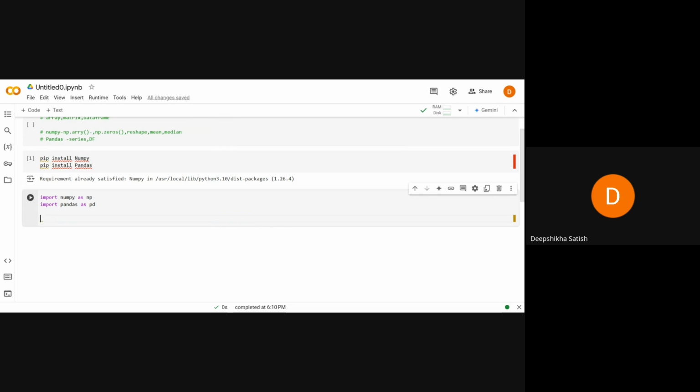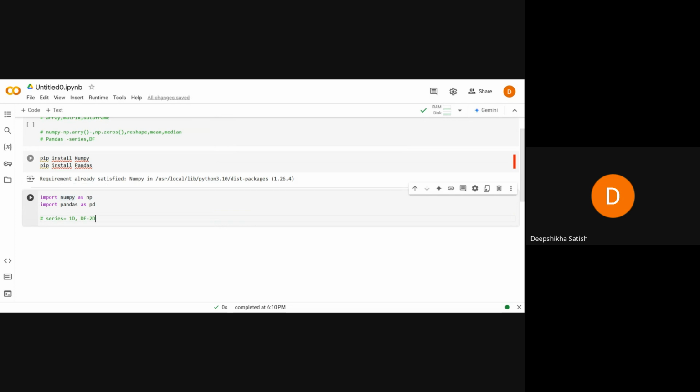So series is one dimension, this is 1D, whereas data frame is a two dimensional structure. And with numpy we are creating arrays, so arrays are multi-dimensional.